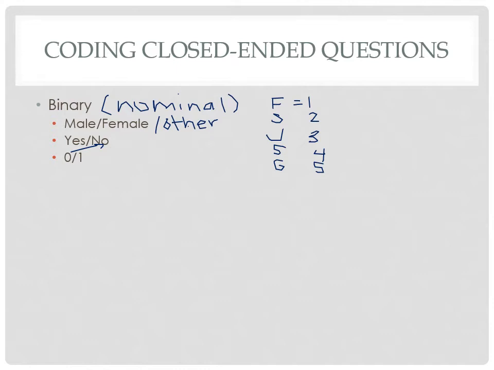The number itself does not mean anything. It only says if we see a 1 in the data set, that tells us that the person who answered the question was a freshman. And this could be a 1 or it could be 1,000 or 225. As we discussed before when we talked about nominal response scales, it does not matter what number we use here because the number is only a label. We can't add these numbers up or multiply or divide them or do any of those things. So when we have this nominal data, you just assign numbers to each category consistently, so every single survey has those numbers applied in the same way, and then we enter them into the data set.